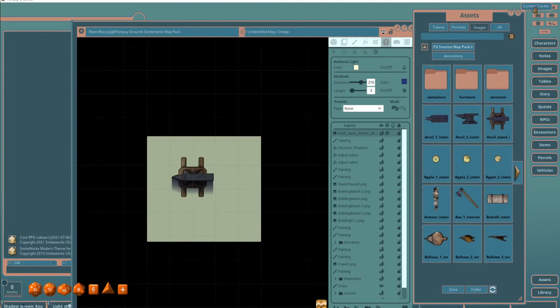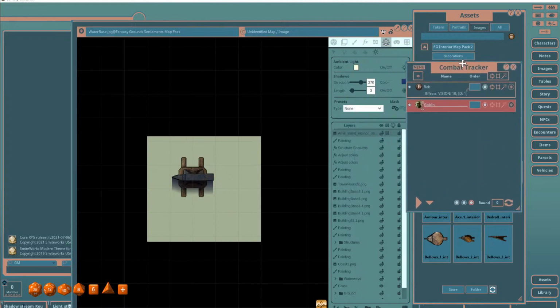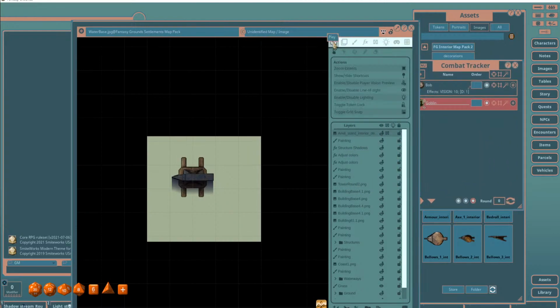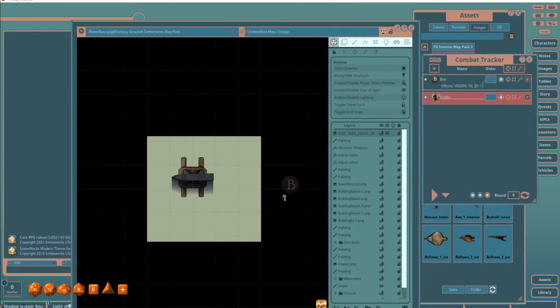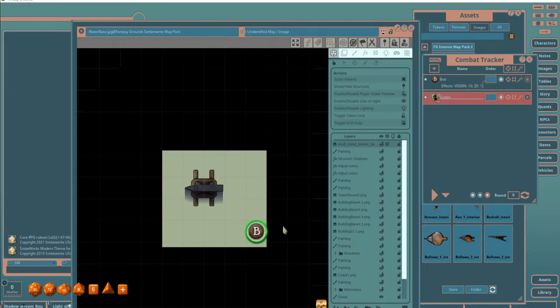And so now I'm going to go into my combat tracker, and I'm going to grab my little buddy Bob. And we go into the play area here. This is where we're going to be playing. And we'll grab Bob and we'll throw him on here. And now when I click on Bob, and make sure that Bob is selected, and you see I can move around.